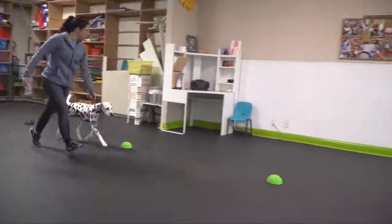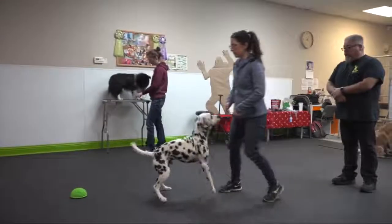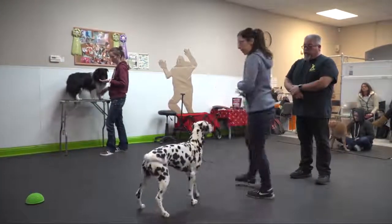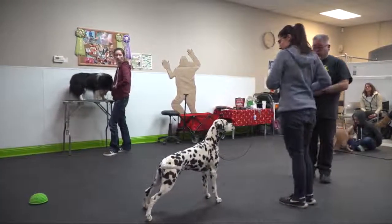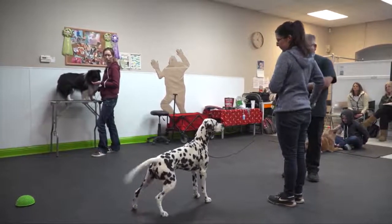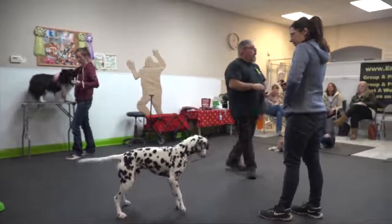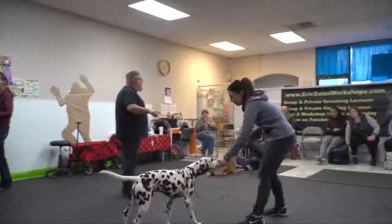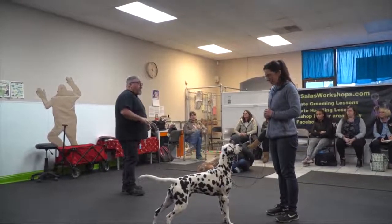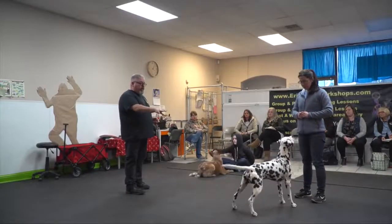Okay, so you got the timing. You got to get in front of your dog, lean forward, walk backwards, and stand. And when you do that, they stand square. That's beautiful right there. Good. Okay, give him the treat. Good job. See how perfect and square he is when you do that.